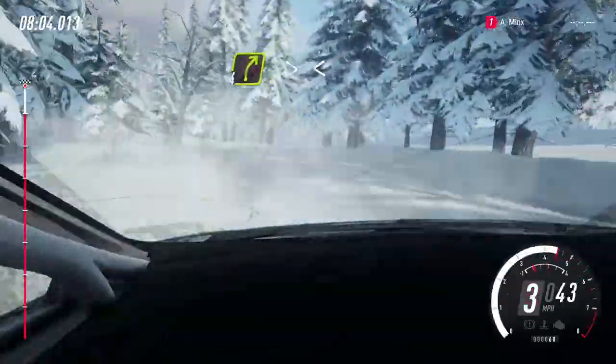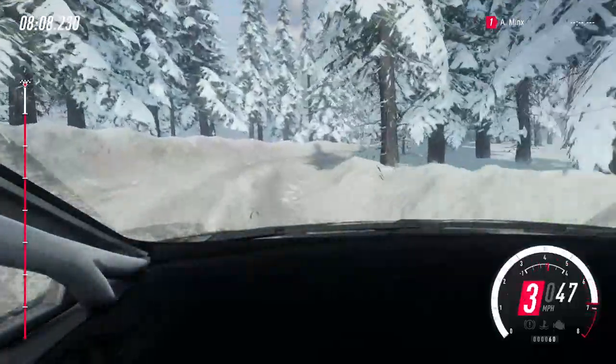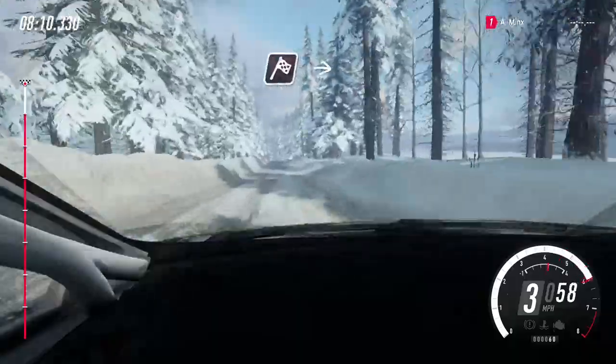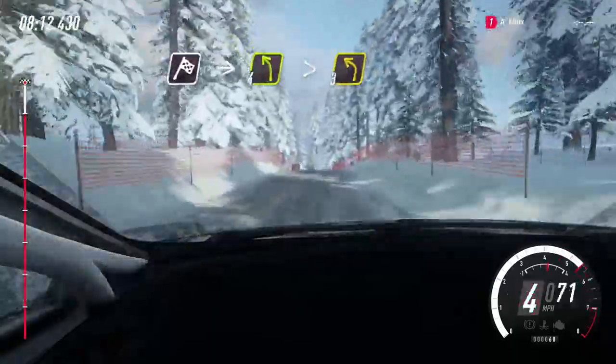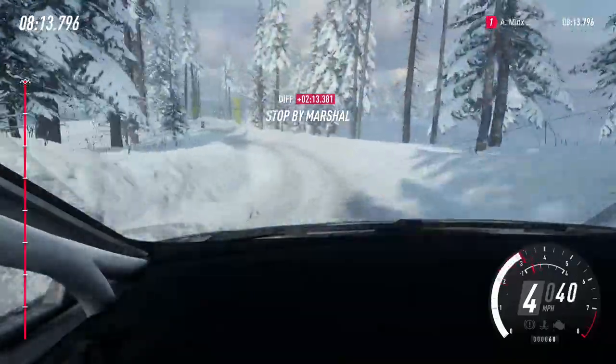Into 4 right tightens, opens 100. Crest of a finish into 4 left, tightens 3 to stop. Well done.